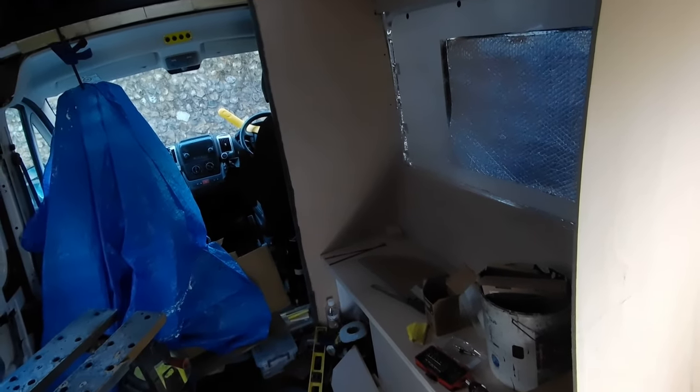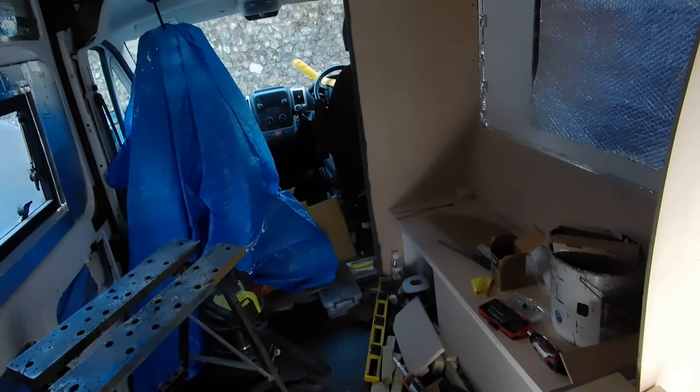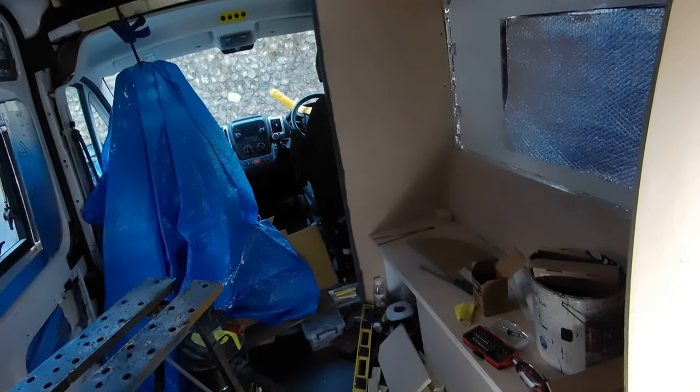Yeah, doing a few little odd bits and pieces that I can. Still got to make that door yet for there. So, yeah, that's not urgent. That can be done any time, really.